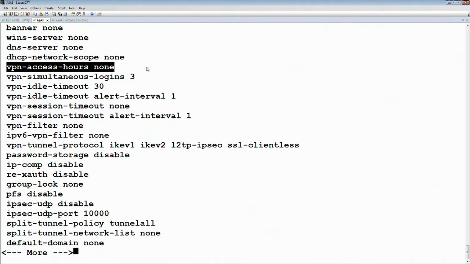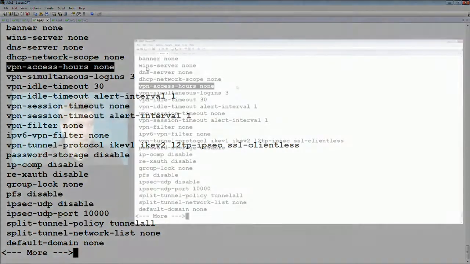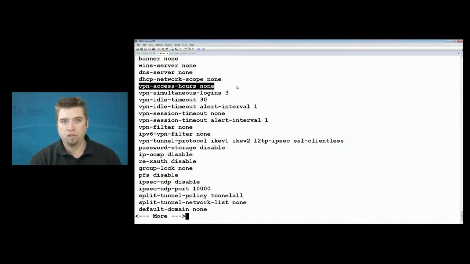Maybe for the remote contractors I have some special certificate. You can get really complicated with the number of rules you match for the user to land on a tunnel: the user comes in, you check their certificate and certain fields in there, and based on that you figure out they're a contractor. I'm going to match them on this particular tunnel group.